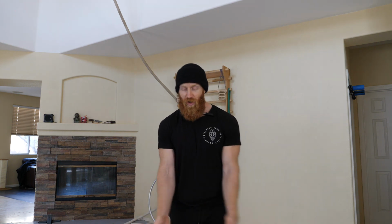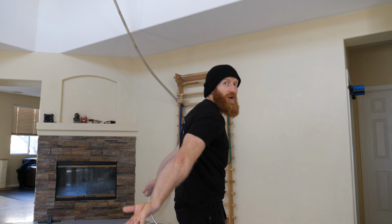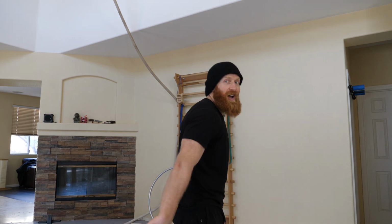and then last one. This one, it's going to be hard to keep the thumbs pointing back, so you can just think palms forward. And then the first one is shrugging, so pulling the arms in, pulling them down in the same direction they're facing, and then pulsing forwards and backwards, side to side, circle, circle, rotation. So I'm trying to get the thumb pointed up and then the thumb pointed back. So I guess I'm thinking about the thumb doing the rotation, and then it comes from the shoulder. So that's the sequence. Takes a couple minutes.